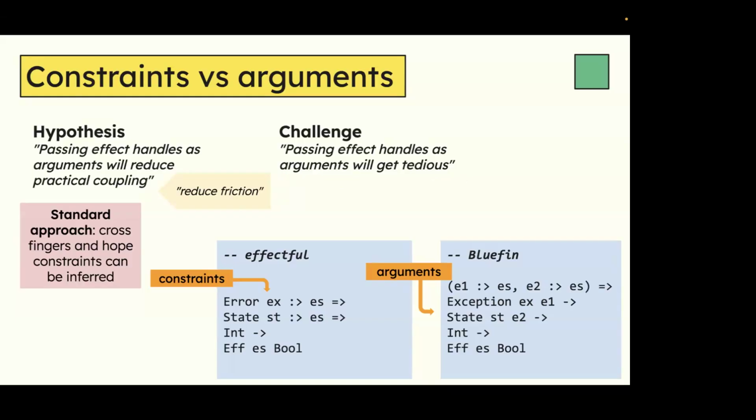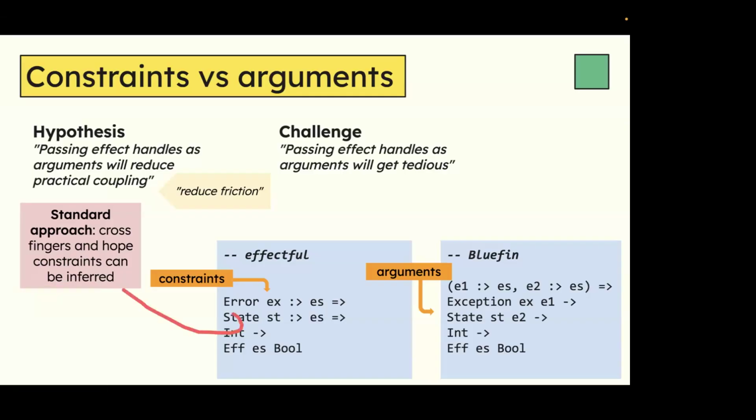There is a problem with inferring them from the environment, and that is that you get worse type inference. You kind of have to cross your fingers and hope that the constraints can be inferred. And if they can't, you have to do a lot of plumbing manually, which is much worse than just passing arguments. In addition, you can only have one effect of any type in scope at once. So you can only have one state Int effect in scope at once. What happens if you want to manipulate two Ints? Well, you just simply can't.